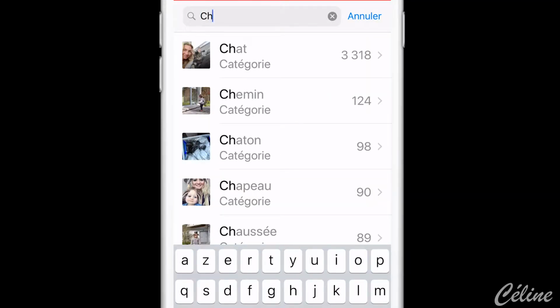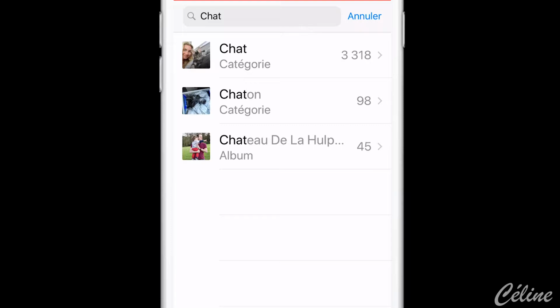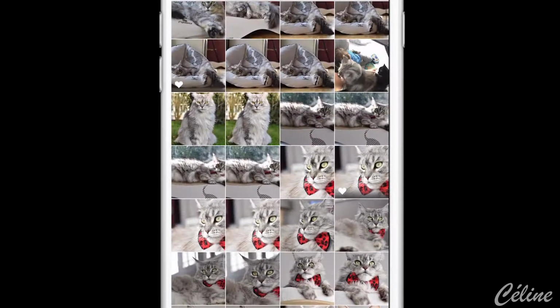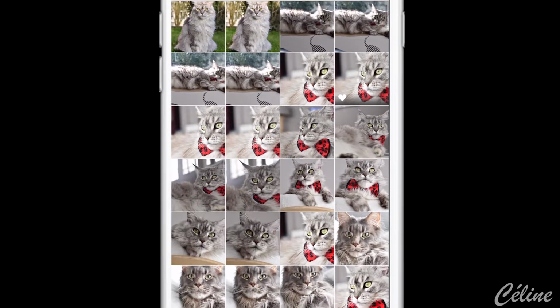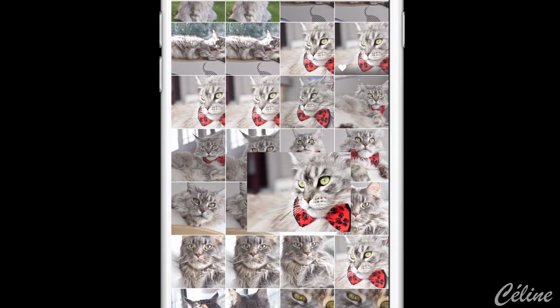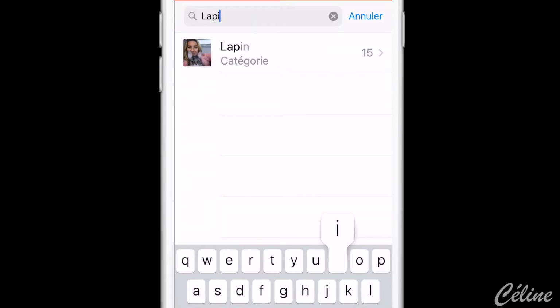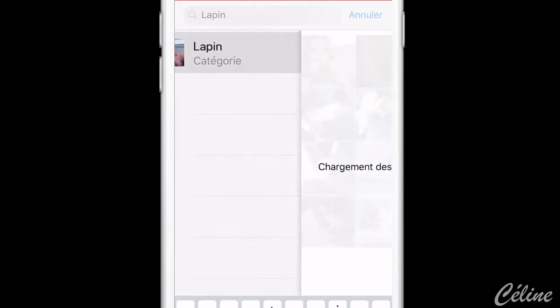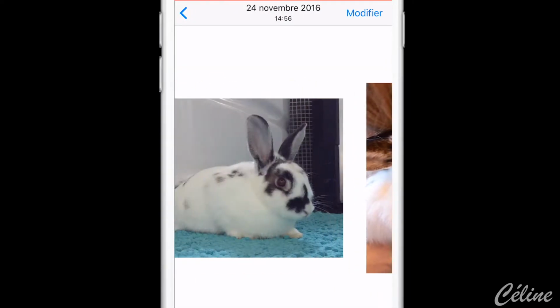Now, come closer, let's have a look at what our iPhone can do. The Photos app has a search icon at the top that lets you search through your photos based on who or what is in them. Let's try it. I want to look for my cat's photos, so let's write down "sha" for chat, and voila! Okay, I have saved a rabbit who was injured 2 years ago. Let's type rabbit in French, lapin, and it's like magic!